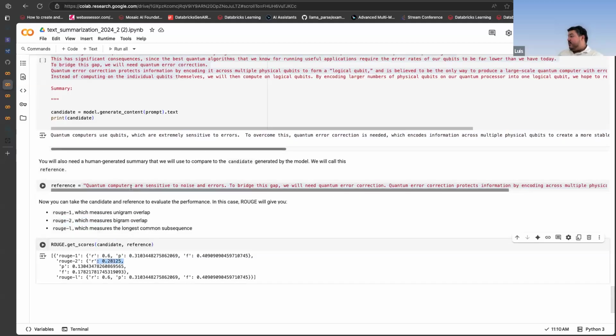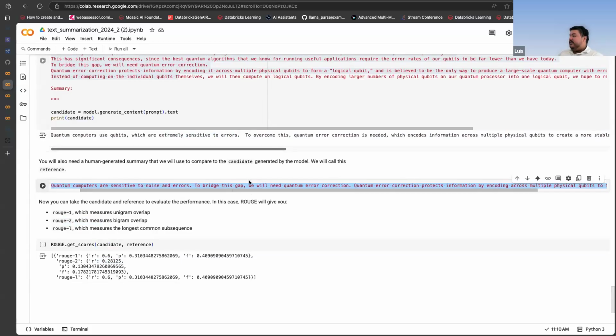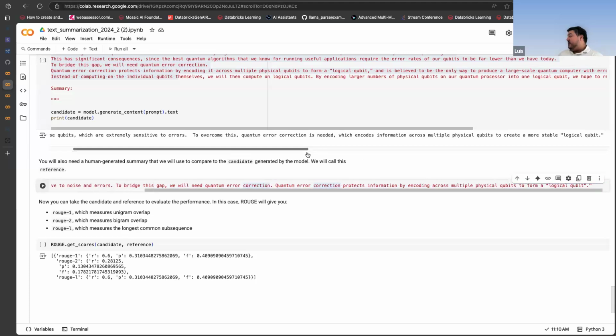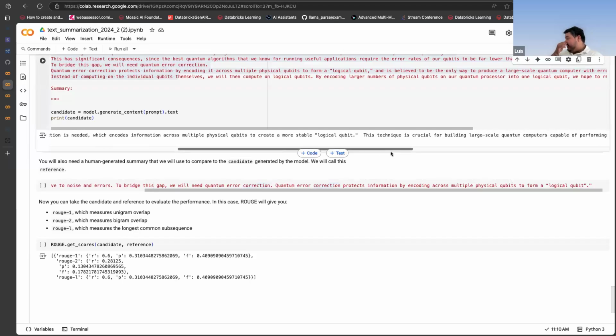So as you can see here, quantum computers, that part's fine. But we see extremely sensitive to errors versus sensitive to noise and errors, because noise is there first, it won't have that same match. We can see to bridge this gap, to overcome this. So we see there's a difference in syntax going on. But overall, we're seeing pretty much the same thing: quantum error correction, and then we keep analyzing this, right?